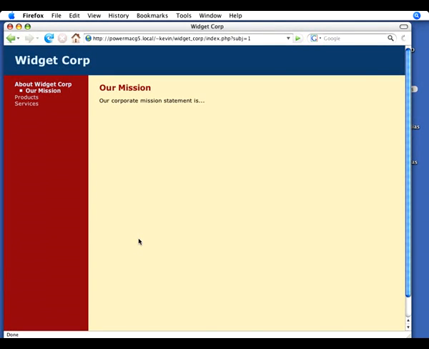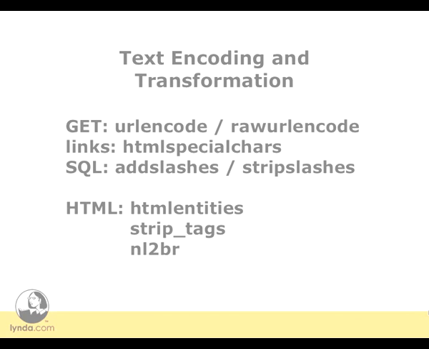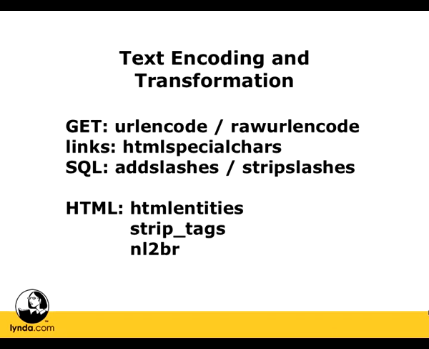Before we leave the public website and declare it done, I want to look at one last thing, which is to consider the kinds of transformations we might want to be applying to the text that we're outputting to the public. Let's take a look at some of the types of text encoding that we should be considering. Now, there are numerous transformations that we can apply to text. And if you just go onto the php.website, look under string functions, and you'll get a list of all of the kinds of transformations that we can do.